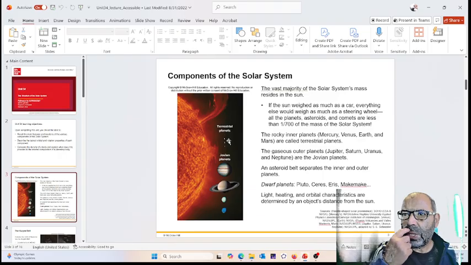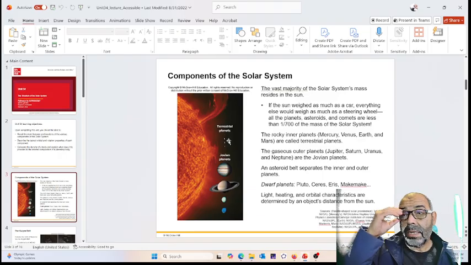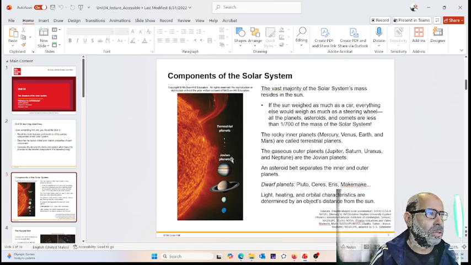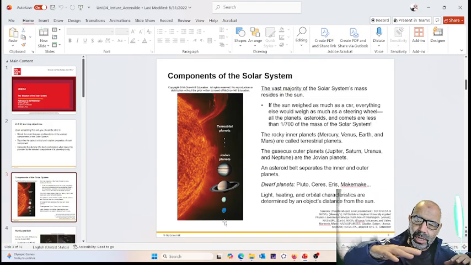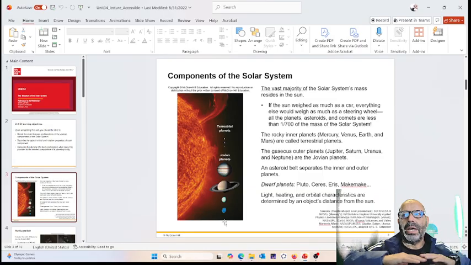And then in addition to that, we have asteroids that reside mainly in 2 regions. The asteroid belt between Jupiter and Mars, and another one which is outside of the reach of Neptune, where Pluto is, called the Kuiper belt. So those are the 2. The structure is slightly different because the first one is closer to the sun, so it is mainly rocky. The others are mainly ice. But all of these objects that I just mentioned reside mainly on the same plane, with the exception of dwarf planets.